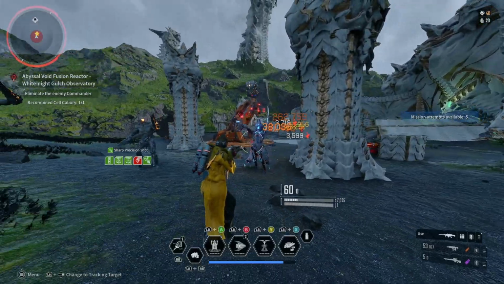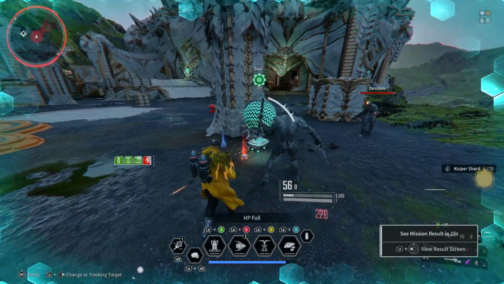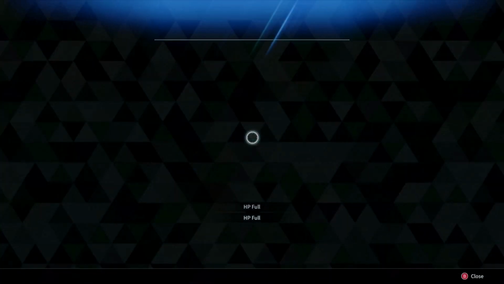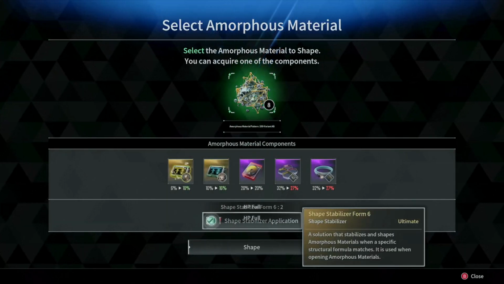Now for the sake of experiment and for the video, I went back to the Vulgus Outpost in White Knight Gulch. I farmed 6 more patterns within 2 hours. Then I went back to fight the reactor boss and got the code to drop after 5 tries. That's the reason why I put it as a second recommendation.